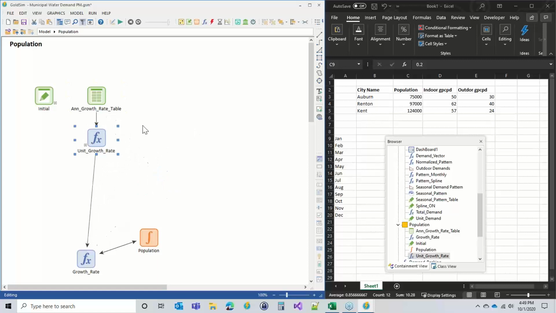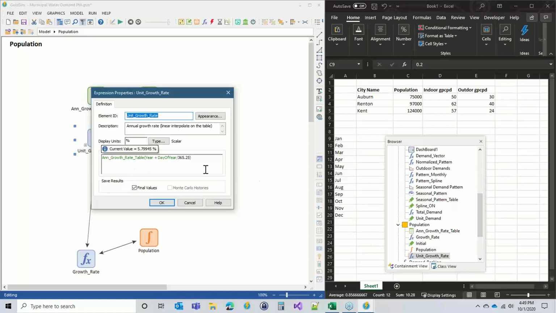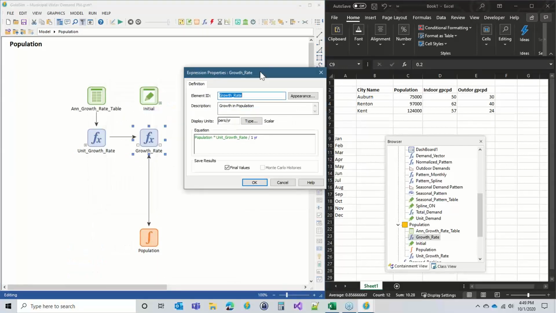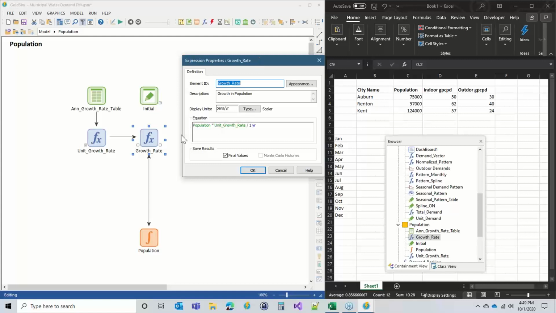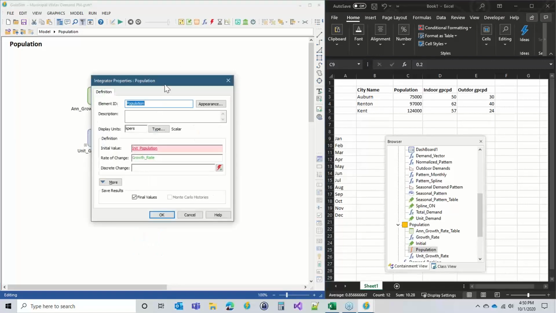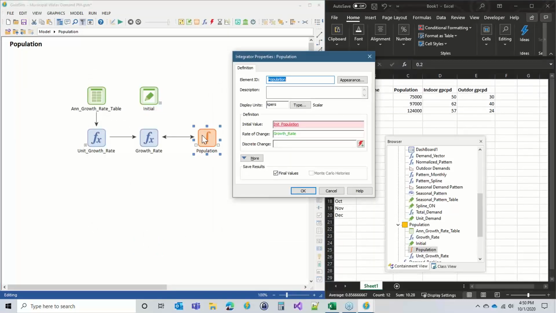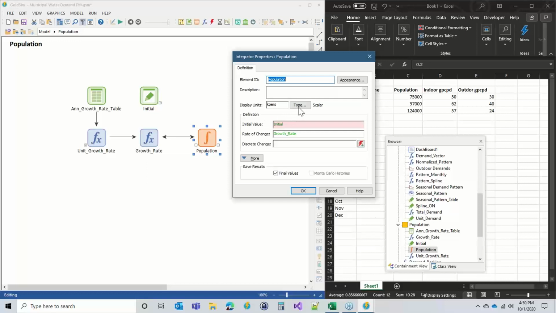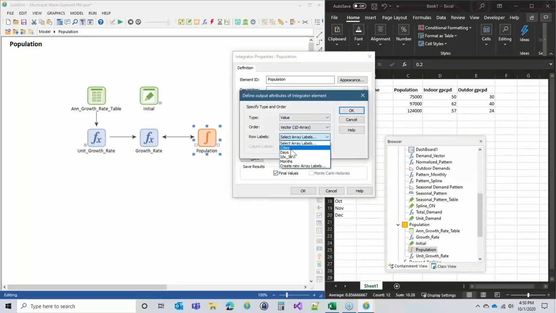Okay, so then what we do is from that point we can calculate this over here, calculate a unit growth rate by referring to the year, and then we multiply the population that we're keeping track of over here, and the population that we're keeping track of, by the way, has an initial starting point, and that's the initial that we had before. And now we have a problem because this is by city, right? Population per city. So we need to change this to a vector of cities.